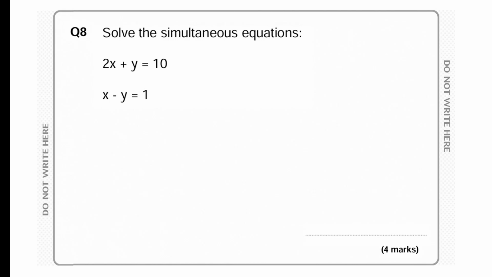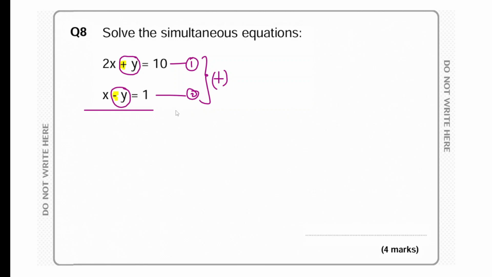Question number 8. Solve the simultaneous equations. Now this is a question that they've asked over and over again over many years. So please pause the video and give it a try. This one is actually a relatively easy one because I already have y here and exactly the same term here. Now you need to look at the sign inside the circle. Here it is positive, this one is negative. Now remember the rule, when you have opposite signs, you always add.